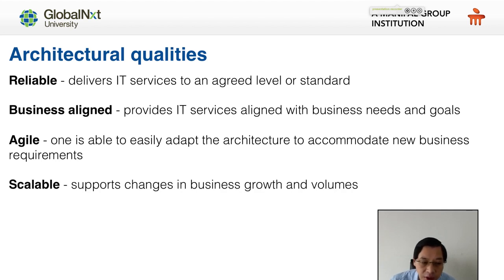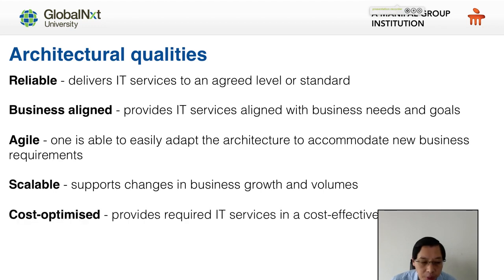Scalability is another important feature. As business volumes rapidly grow, many organizations' businesses will grow very quickly. They'll move into different geographical markets. They'll have new products. They'll have new marketing plans. And sometimes the business growth is very, very high. So the ability of IT to scale to meet that is obviously an important feature.